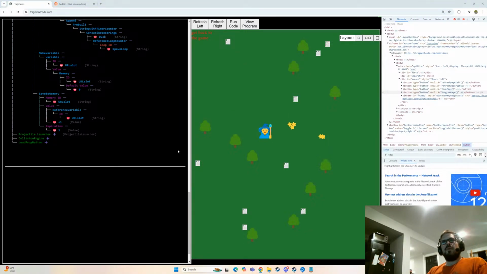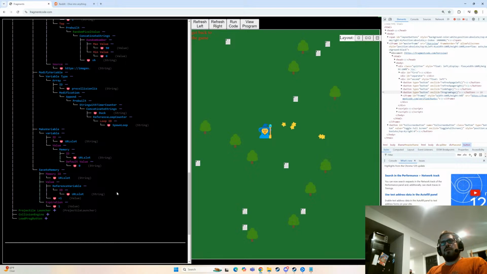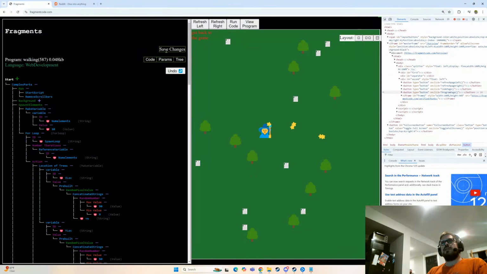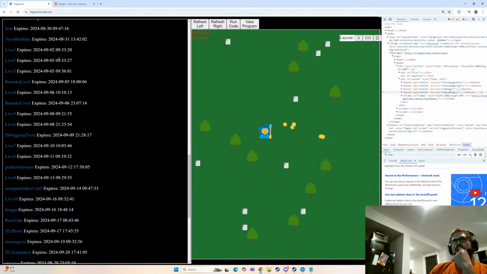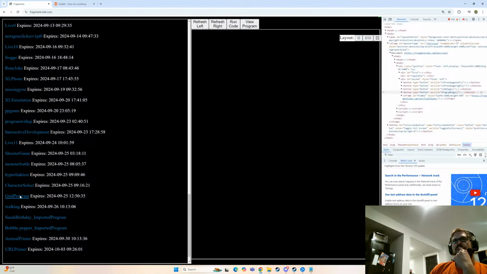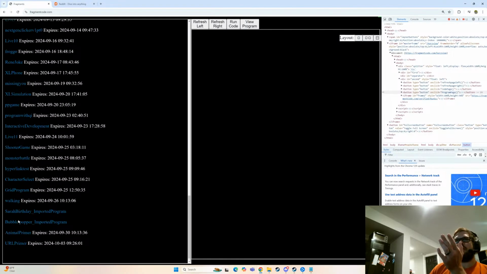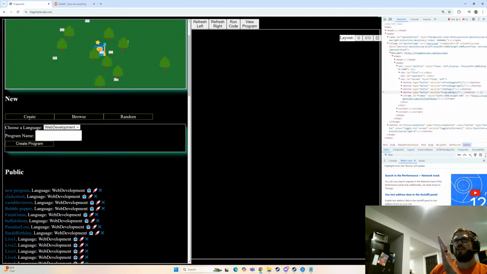So we're saving this to the memory here. Now inside of the program, right now I'm just loading in this default thing. I know it's getting kind of late here, so I need to start wrapping stuff up. Going back to the main web page, then we have the animal primer, the URL primer. I just need some particular thing that I want to go inside of here. I'm going to make a basic, just a fresh new thing. I got a lot of other stuff that I made. Later on, can do something with that.